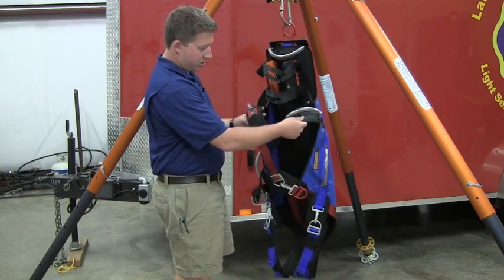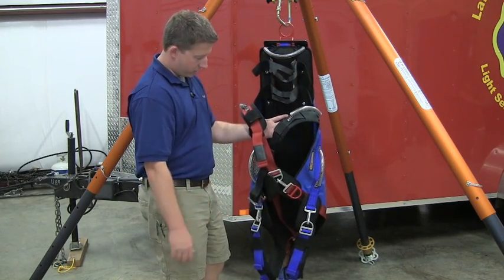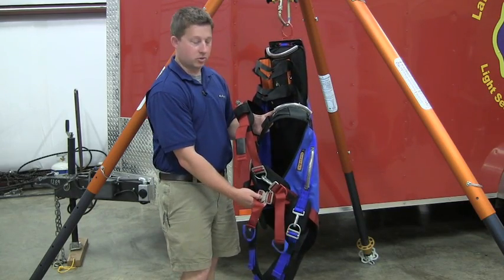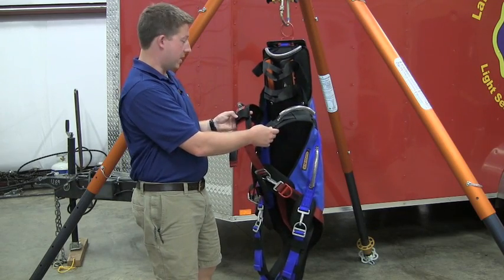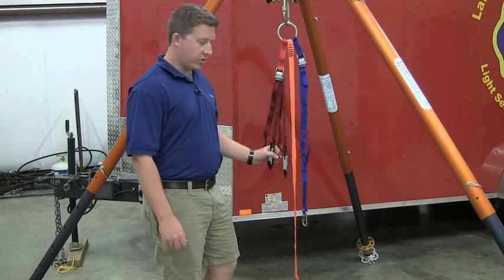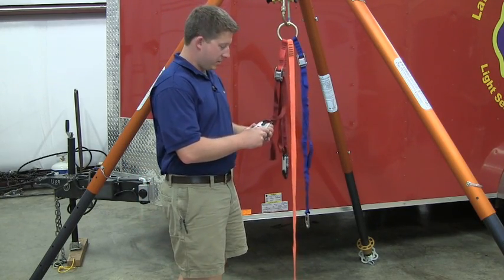So it's very easy to use. You just color code, basically black to black, red to red, blue are the leg loops, and then you have one belt connection that goes across their waist. And after that, you're pretty much ready to go to hoist. So it is rated for 310 pounds, and it's also a full Class 3 harness. Okay, this is the bridle assembly that comes with the Spec Pak, or the newer generation Spec Pak.